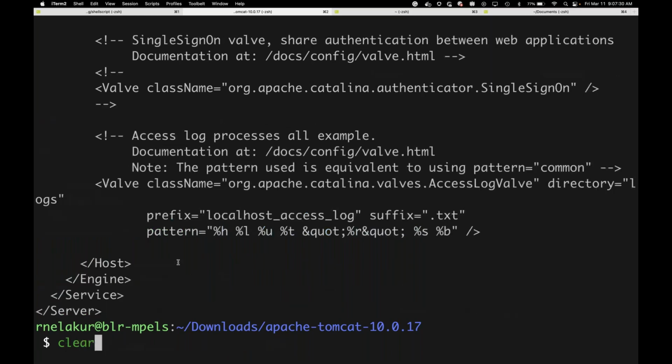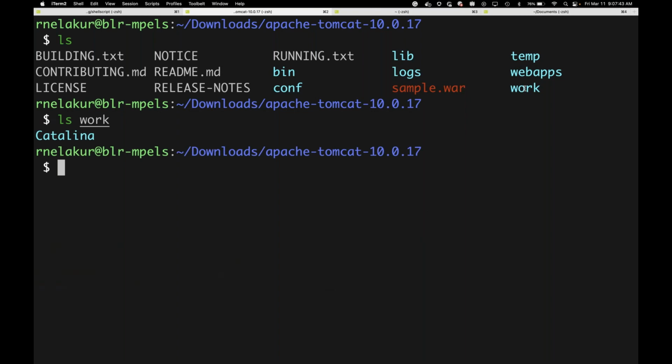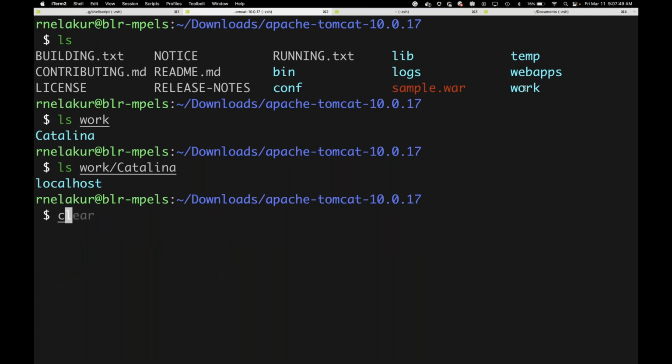Now in a Tomcat folder, we have other things like conf, logs, webapps, and work. This work space will be used by Catalina. Catalina is a part of the Apache server. When we are replicating or running multiple instances from the same server, it will use that as a workspace. The work and temp locations it will utilize as the server's running workspace.